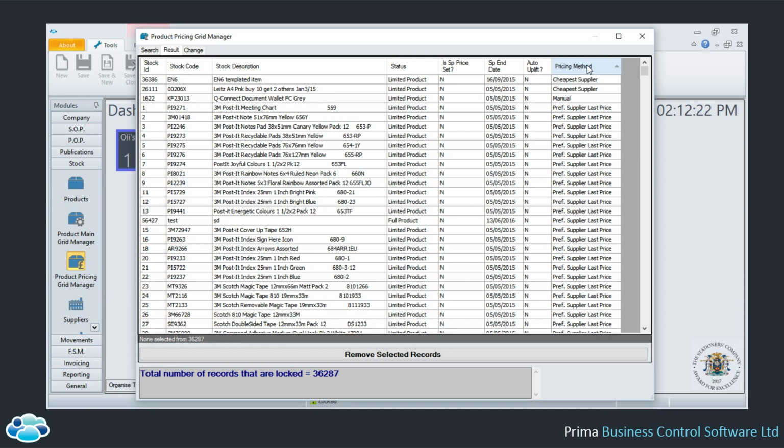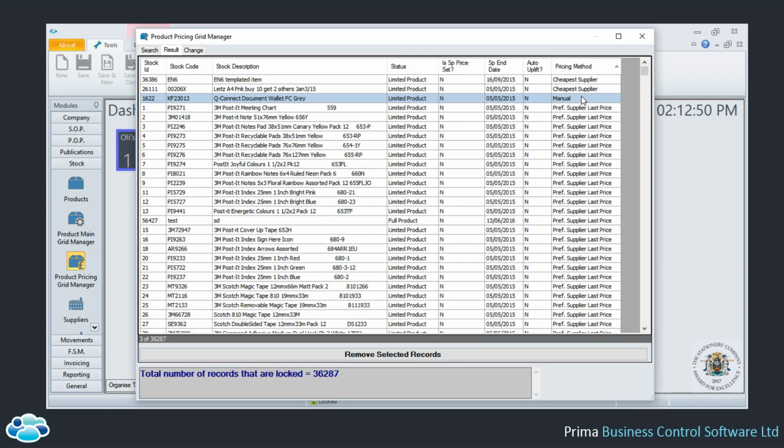The reason why we're wanting to sort on this column is because we want to remove any products with a status of manual. Now if you've got products with status of manual, what that normally means is they tend to be own codes, sometimes maybe print codes. It's a code where you don't want any terms files or catalog imports to change the pricing that's currently assigned to that product.